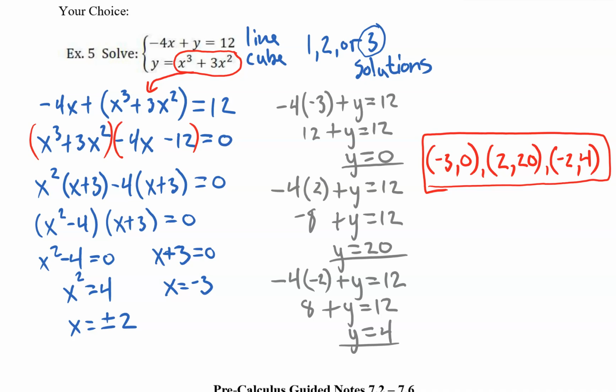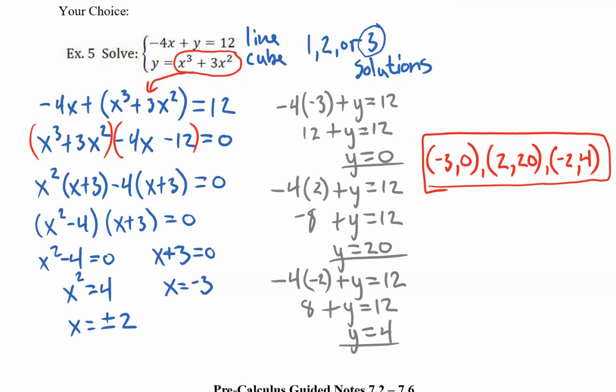Once you do that, then it's a question of just working through it, making sure it comes out the right way. So here, plugging that one in, then I rewrite it and I subtract 12 because it's a cube function. In order to factor a cube function, you have to set it equal to 0. Then this is 4 terms, so you group the first two, group the second two, you take out what they have in common. You end up with x squared minus 4 times x plus 3 is equal to 0. Set each one equal to 0 and solve. So your x's are plus or minus 2 and negative 3.